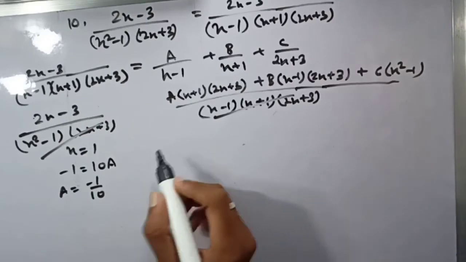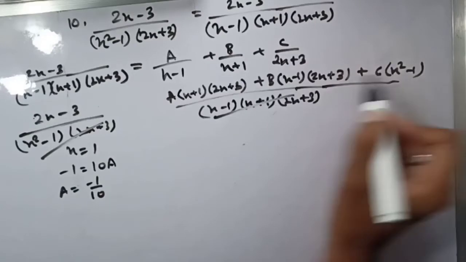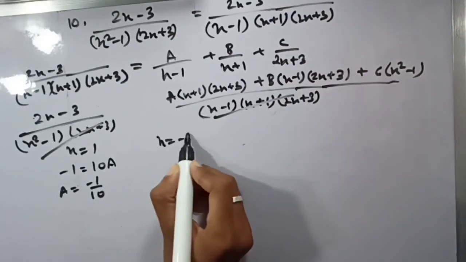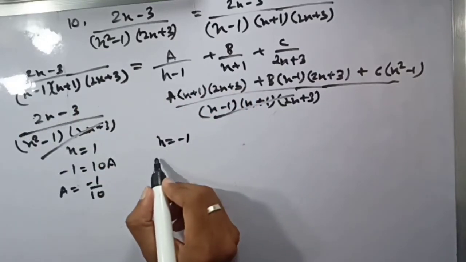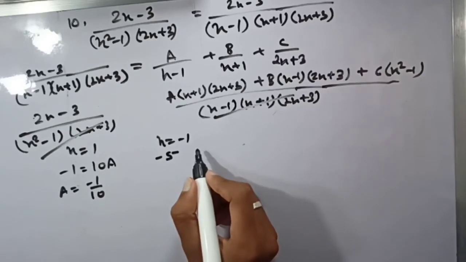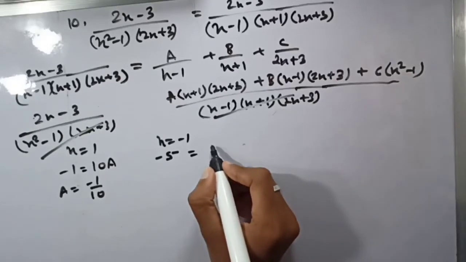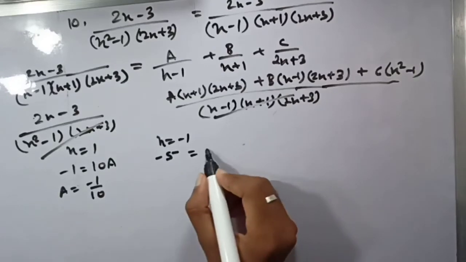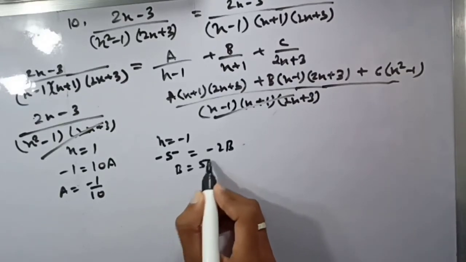What is the value of b? If you put x equals minus 1, this becomes 0 and this also becomes 0. If you put the value of minus 1 in both the equations, it comes out minus 2 and minus 3, it is minus 5. Okay, and over here it is minus 1. If you put the value of minus 1, it is coming out 1. Here it is minus 1, it's minus 2, so it is minus 2b only in this term. So the value of b is 5 by 2.